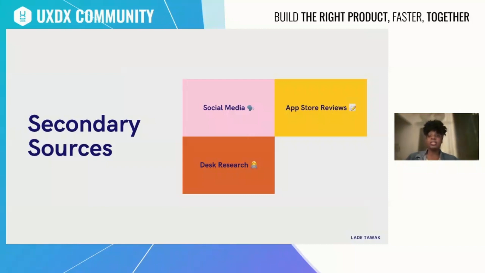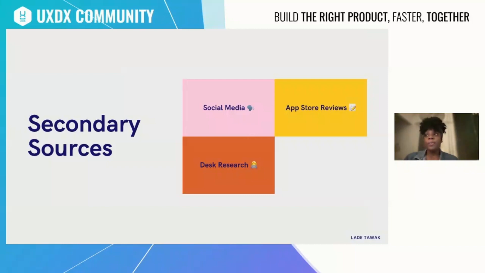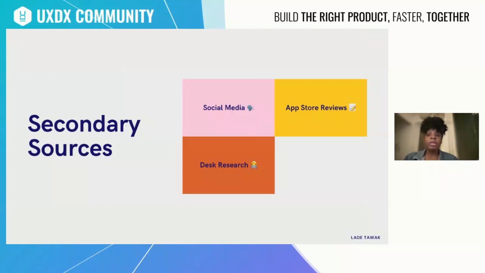Another good source for desk research is tech companies like Meta, Microsoft, Google, and Spotify — they often post case studies and best practices based on their own research, on sites like Medium or their own company websites. The research doesn't necessarily have to be focused on UX either. If you're working on something in VR, AR, voice, or the automotive industry, there are academic research papers with valuable insights. You can search Google Scholar and Research Gate to find research in social sciences, social psychology, and human-computer interaction.